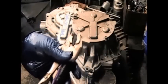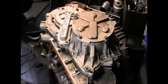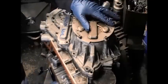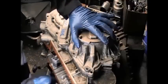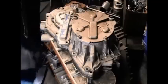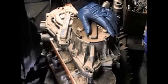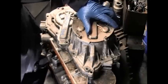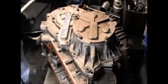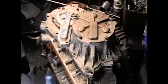Now what I'm going to do with these pliers is turn the shaft underneath there. I'm going to turn it to see if I can get it to drop down. Now this will take a bit. Sometimes you may get it on the first shot. Sometimes you may take 15-20 minutes trying to get it. But as long as there's a gap between the covers, then you have to get it right. You will see me doing this. I may even have to take a break. I'm dropping it up and down, trying to get it to drop all the way down, but there is a gap. It's not all the way flush with the other part of the case.